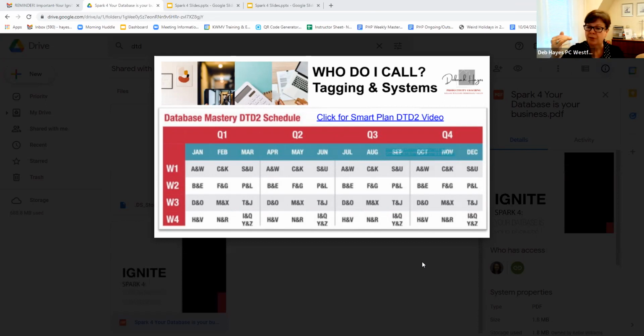And then you put them on the smart plan that follows up with a couple of hits. And if you do nothing else, you will get business. If you call your people every quarter, you will get business. So I just want to make sure this thing is all over the place. So find this schedule, stick it up on your fridge, put it on your drive and keep it so that when you're calling people, and like Roger said in the beginning, command is up, you're writing notes.